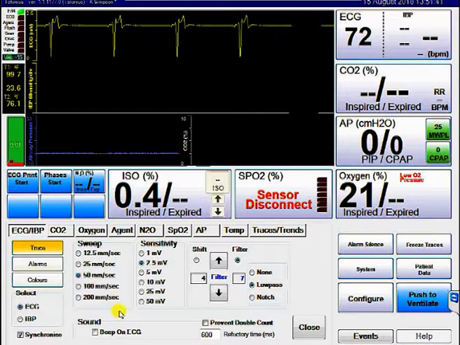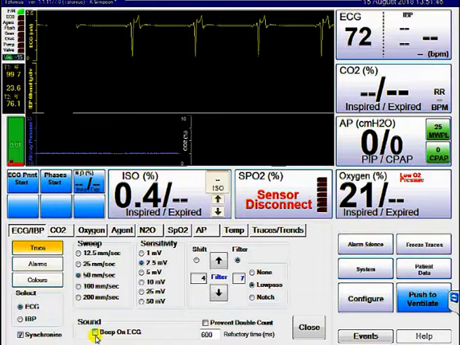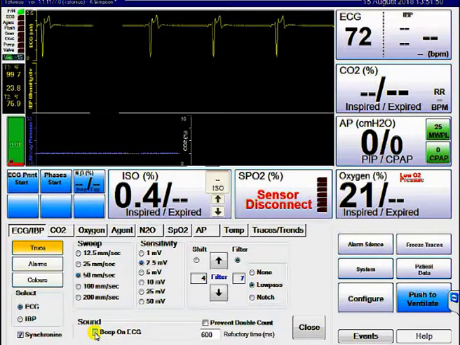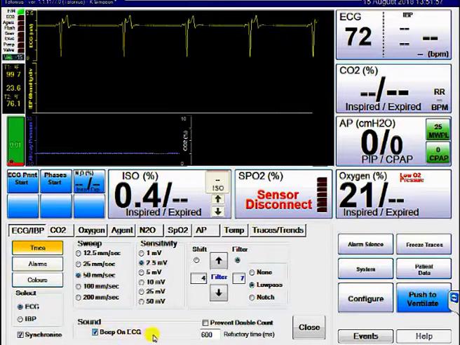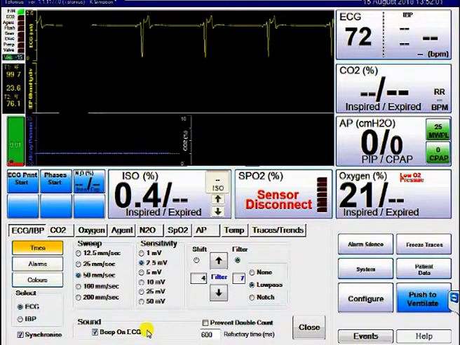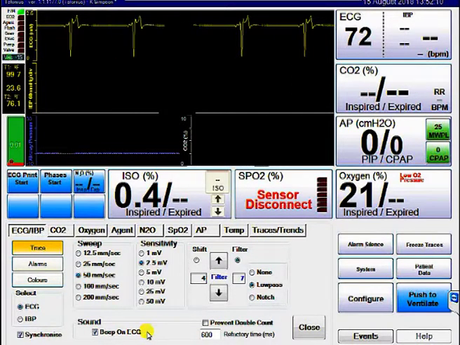Going down in this panel, we have a sound area where we can opt to make the ECG or the machine beep on every ECG QRS complex detected by simply clicking in this button. Setting this tick box here means that we will hear the beep for every ECG complex detected. But since there's only one loudspeaker per computer, if you select this for ECG, it'll automatically deselect it for anything else.